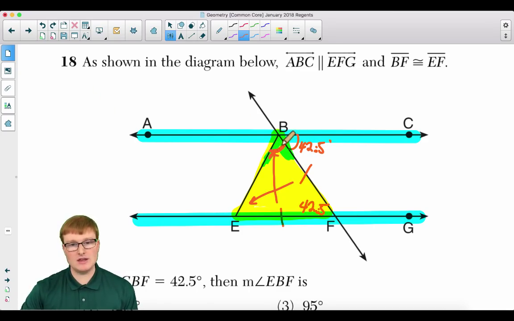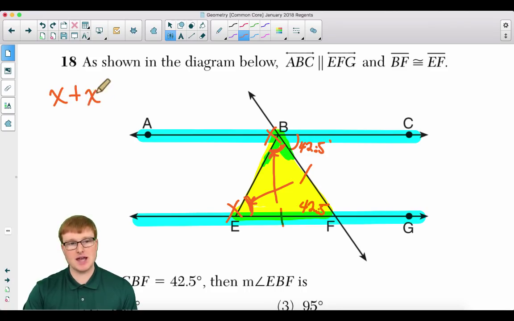So, we know that this angle is congruent to this angle. We know that we have a triangle. I'm going to call these both x and x. The reason I could call those x is because they're both the same angle measurement, so they're both x. We know that to be true. We know that they're the same. They could be the same letter. But then we have this 42.5. That's a vertex angle. So, we're trying to solve for x.